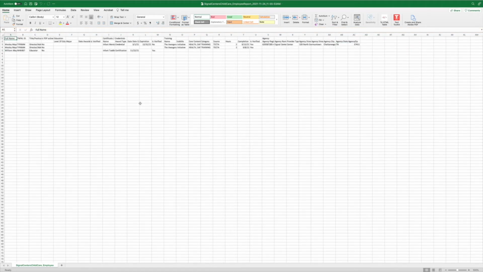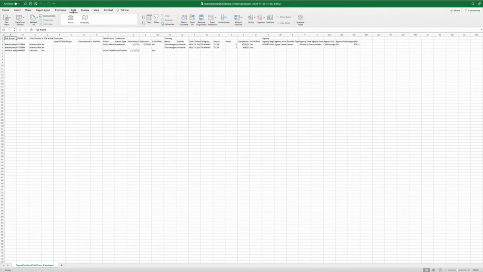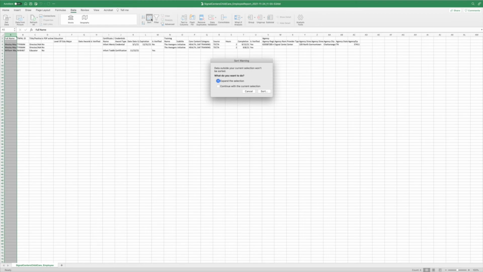Now, something that you can do if you find that the Excel file that you downloaded is too large is sort it. You can sort that in several different ways. I'm going to show you just really quick how to do that. So what you'll want to do is go over to this data tab, and you're going to want to click on this sort button. But first, you're going to decide what you want to sort by. So let's just say I want to sort by the name, and we can do that alphabetically. So I'm going to hover over this A column, highlight it, and then go over here and click sort.